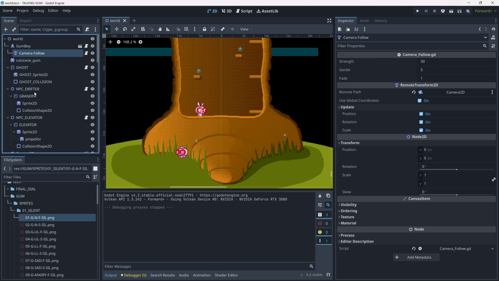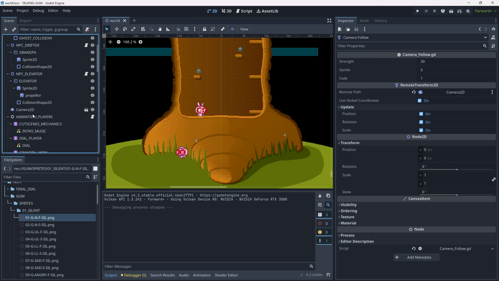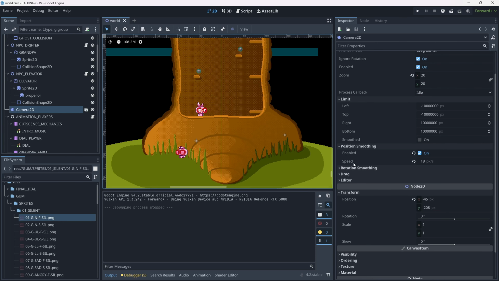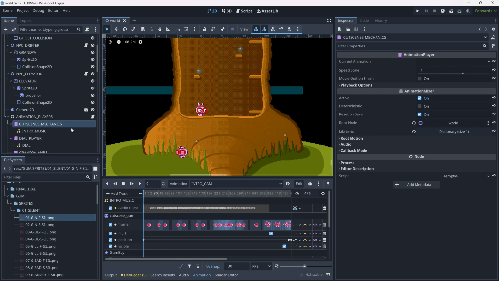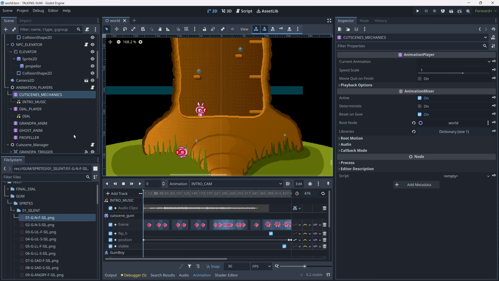And part of that, well, it's not entirely true. I've been able to get it a little bit smoother by lowering this position smoothing, but I'm not a fan of this at all. I really don't like this. I think 18 pixels per second is the tightest, or the slowest, that I'm okay with. And the odd thing is that I cannot seem to change the speed of the position smoothing in the animation player and have it stick. The animation player has been throwing me a lot of loops. It's been very frustrating.